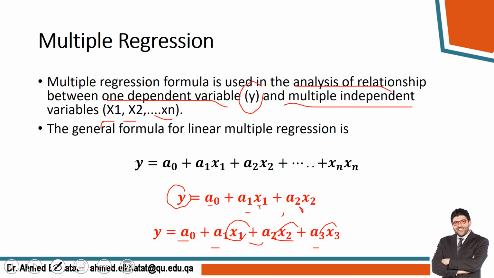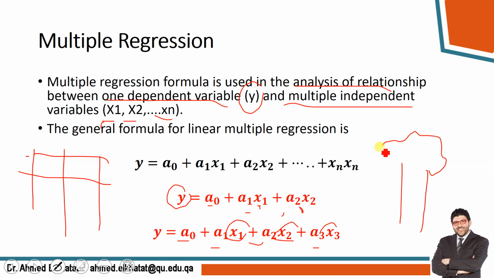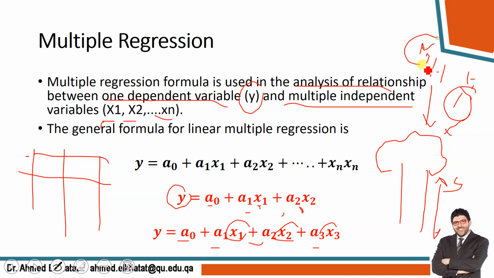And this one is very useful if you want to find correlation. For example, suppose that you have a tree, and this tree has a height and it's affected by temperature and by humidity of the air. So this is my y and this is x1 and x2, and you want to find the correlation between the height of the tree and temperature. You have one y, the height of the tree, and you have temperature and humidity, for example, and you can find the correlation between them.